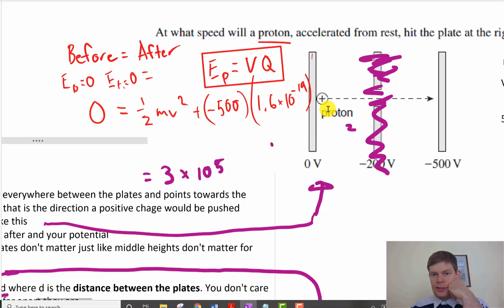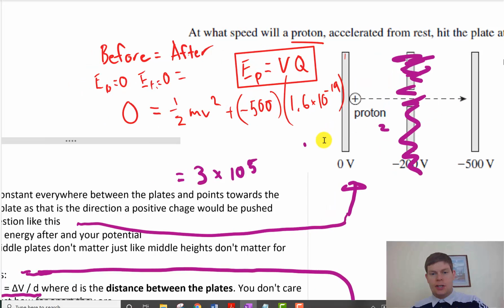And so basically it's at a certain voltage here, it's at a certain voltage when it hits the other plate, and you can do a before equals after using your potential energy equals your electric potential or voltage times charge. So you've got zero potential energy here, you'd have a negative potential energy here plus kinetic energy. So the magnitude of your positive kinetic energy is equal to the magnitude of your negative potential here. So before equals after for a lot of parallel plates.